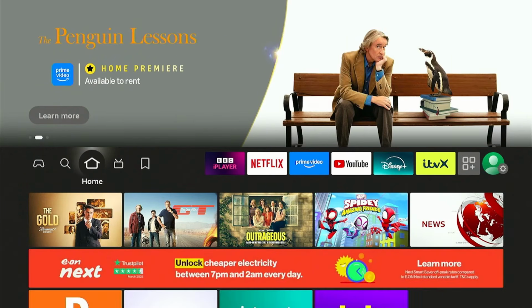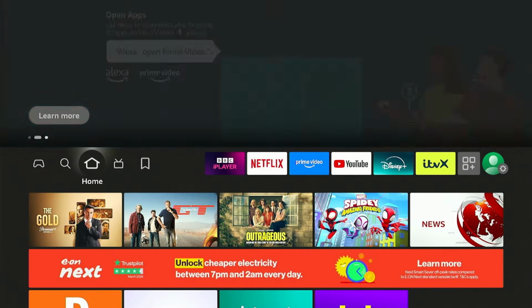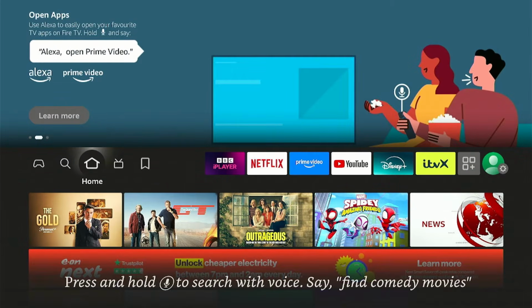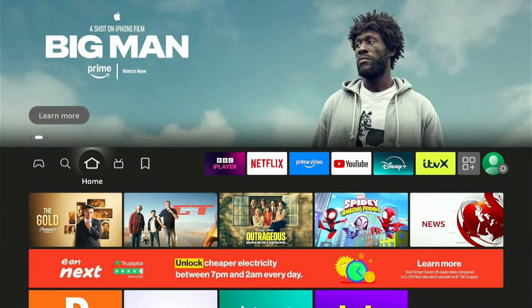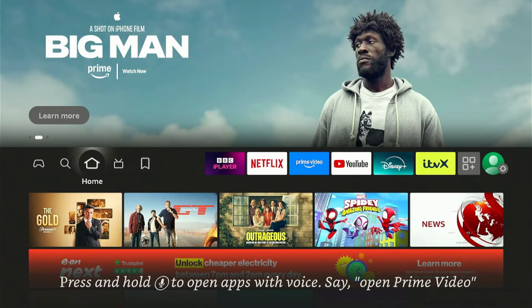If you love streaming movies, TV shows and live sports, Kodi is still one of the best free media apps you can install on your Firestick. In today's video, I'll show you how to install Kodi step by step and break down exactly what Kodi is and why it's so popular. So let's dive in.